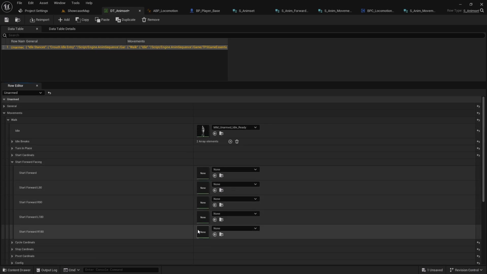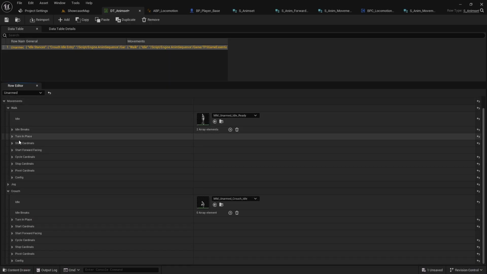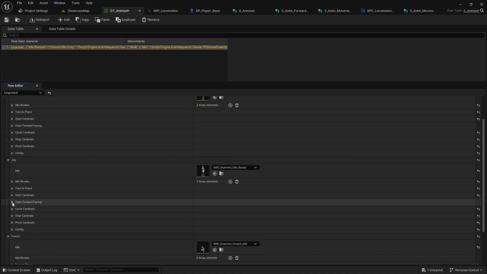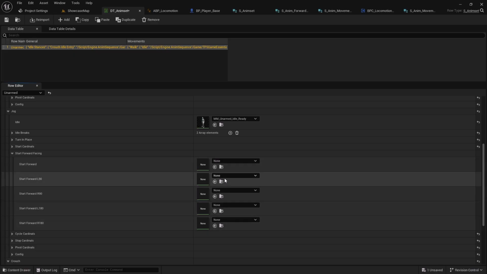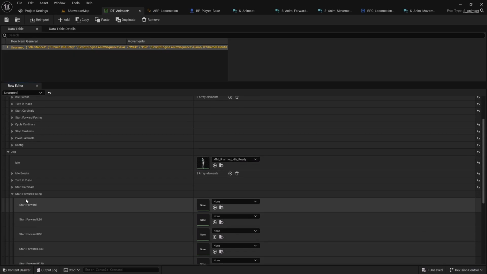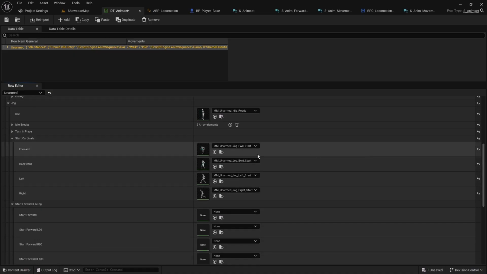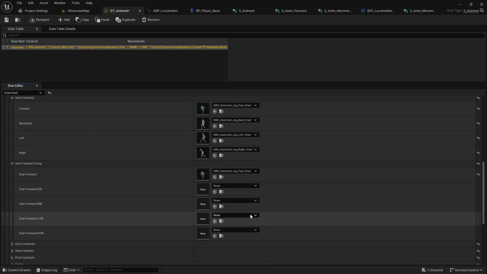Now we have to set start forward facing animations. So I'll start with maybe jog start forward facing. There are a set of animations that we have to plug here, but as the first start forward anim, we can plug the exact same start that we have attached here because it's just a default start.